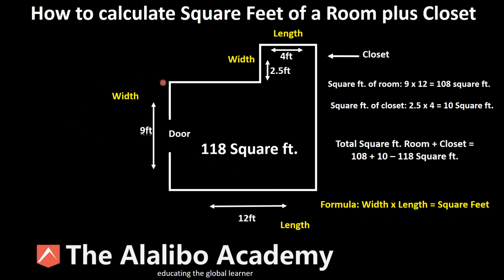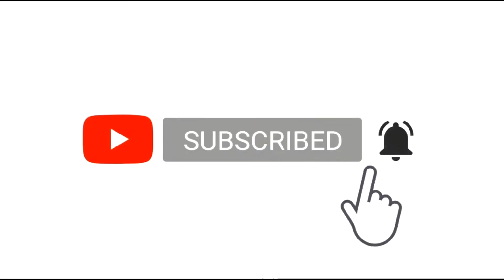Now here is the width. This is the room we are working with, right? And it has a closet right here. This is the closet of the room, and this is the room we are working with. And this is the width of the room. This point to this point is the width, and the width is 9 feet. And the door to the room is here, right? So the width is 9 feet. From this point to this point is 9 feet.